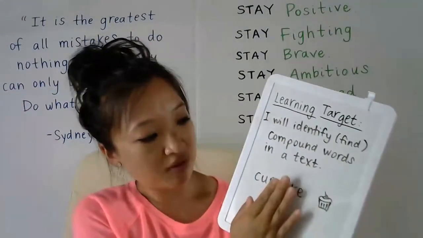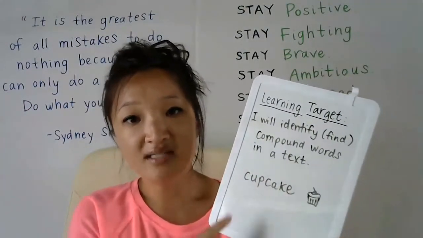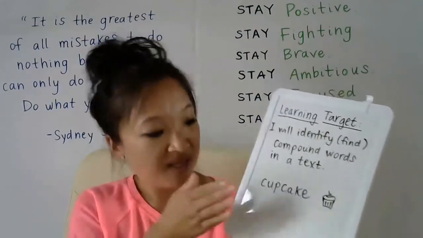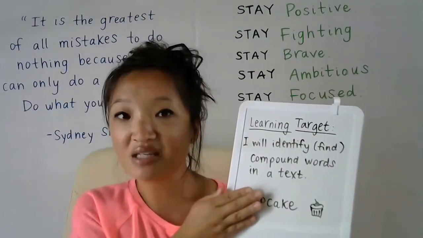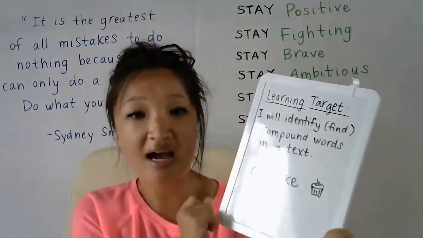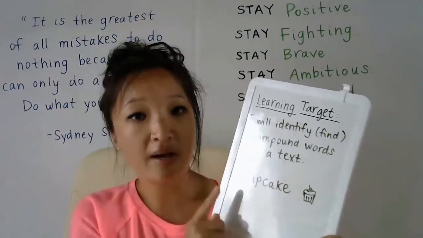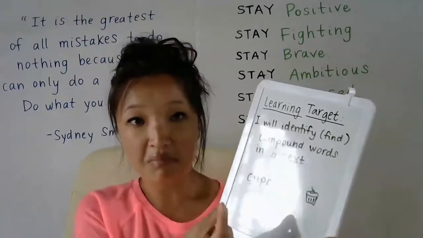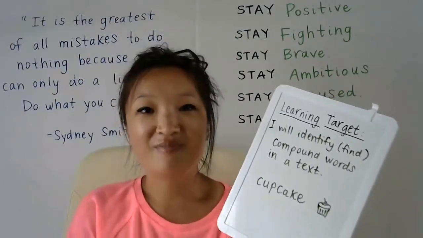But when I cover up the word cake, the end of that word, I see the word cup, which is a word on its own that I know. Then when I cover the beginning of the word, I also see the word cake, another delicious dessert. So then I see that it's one word, which makes a compound word because it's made up of two separate words, but it's combined into one.